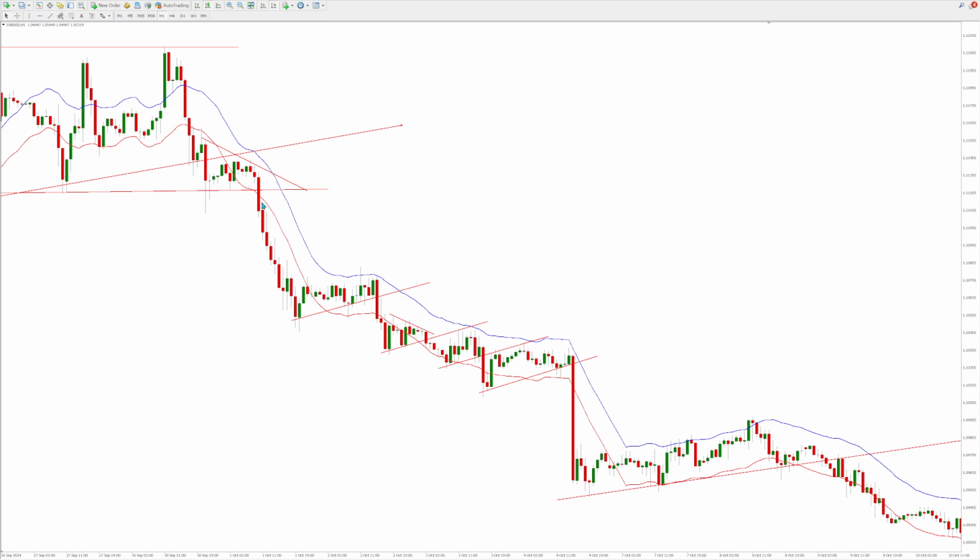Which is another way to even enter onto the trend as well. We were entering on the breakouts of support on this downtrend, but you can also sell when price goes above the upper band. The only thing with that is it doesn't always happen. It did happen here, so this would have been a good time to sell into this downward trend. Okay, price above the upper band. However, you can see that didn't actually happen. It came really close, but you would have missed out on a potential trading opportunity if you were waiting for the price to cross above there. But then again, it came really close to closing above the upper envelope.